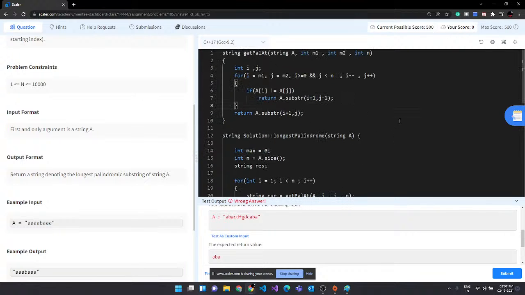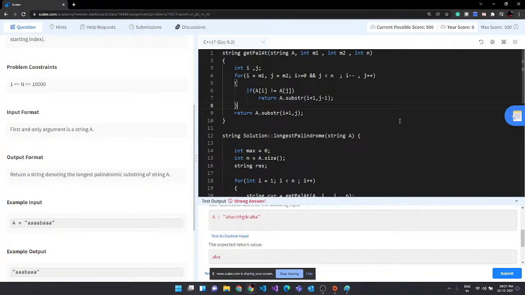Okay, so m1 and m2, there are two, m1 is I and j is m2, while j minus I is more than or equal to 0 and I less than n, I minus minus, j less than n, sorry, j plus plus. Okay, so if a of I is not equal to a of j, return a dot substr I plus 1, j minus 1.